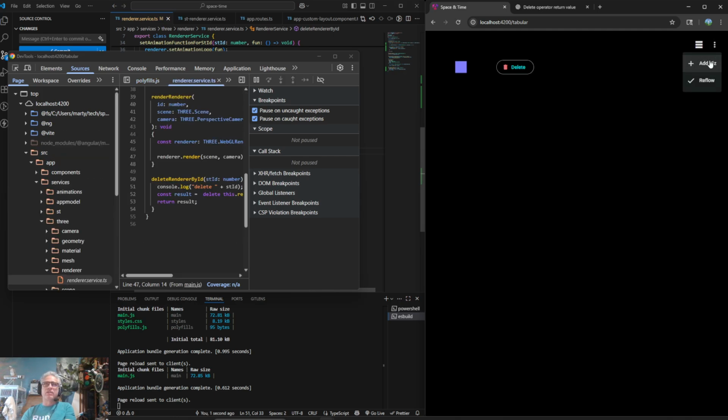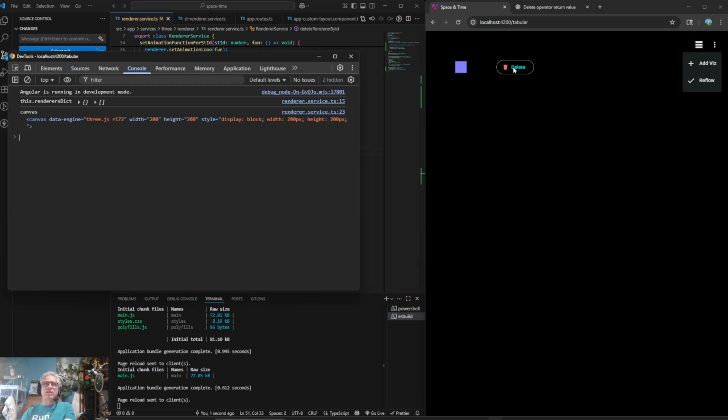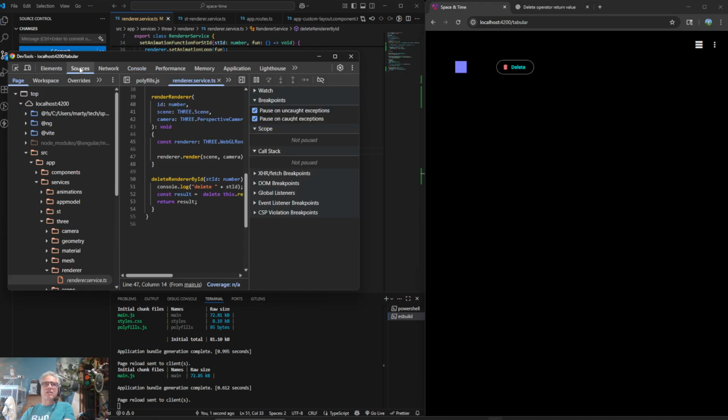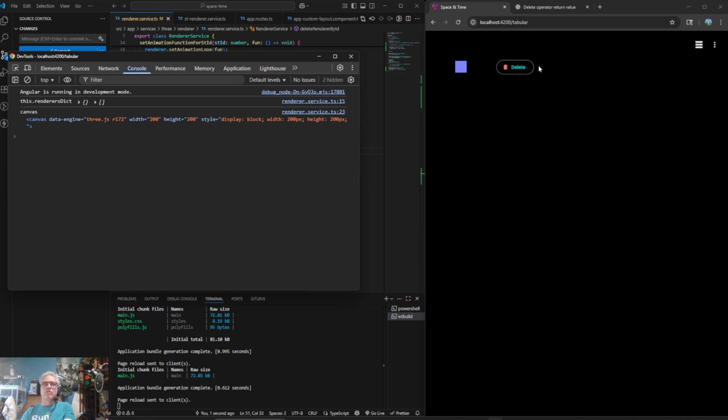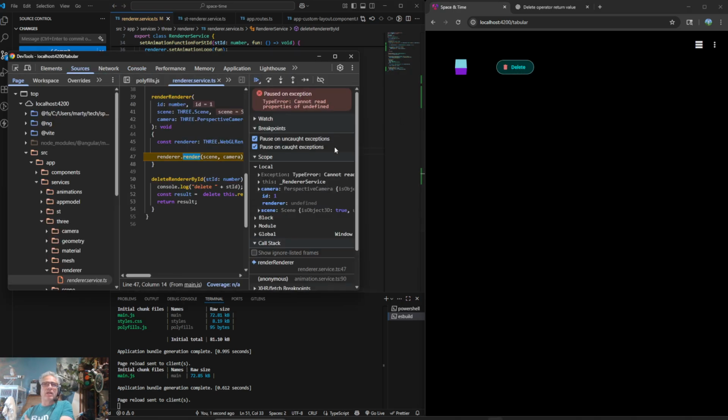Add viz, then delete the viz. I don't think we're caught in the debugger. Delete the viz. Oh, okay.